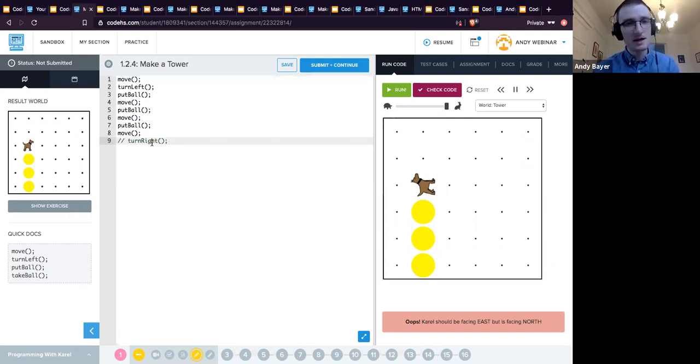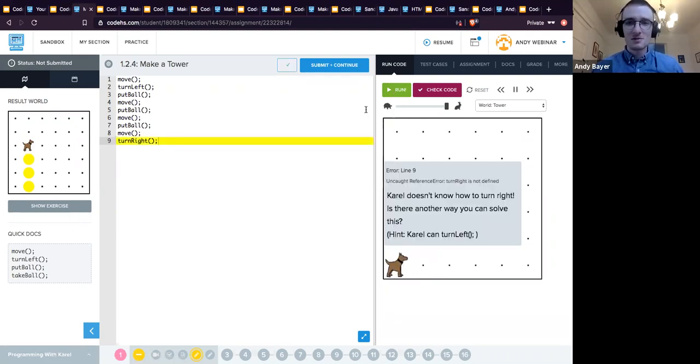So I'll go ahead and uncomment this line to try to turn right. And you'll see another kind of error message, which is that Karel doesn't know how to turn right. This is one of the first things that we teach, but you can see how we've created our own error messages that help students out. It's not just these kind of garbled error messages that come up if you're running code outside of CodeHS. We, through working on this curriculum for so long, know the kind of bugs that students run into, and we've added some of our own custom error messages to help out as well.